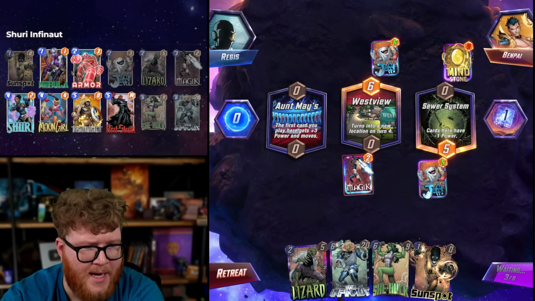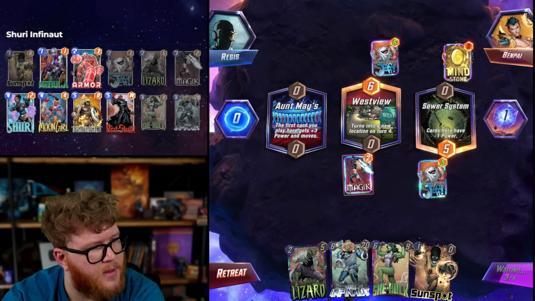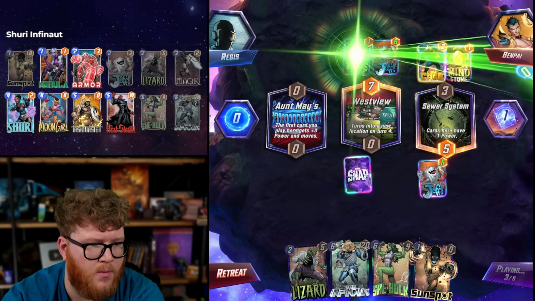Now we do have to worry about Reality Stone, so we may want to play for a turn 6 win this game. Something like forget the Infinaut and go for She-Hulk. Time Stone.